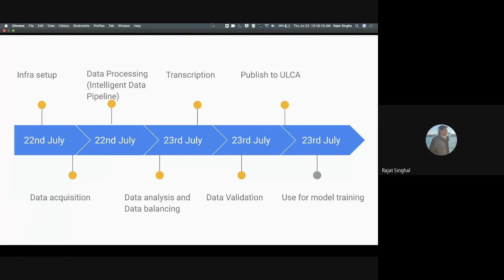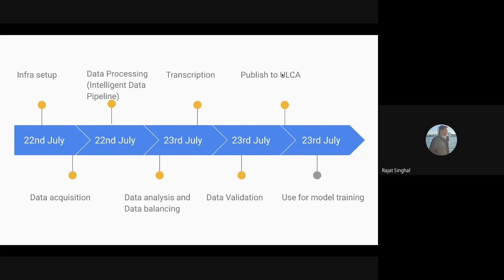Then we will discuss, once we generate the data, how we can publish it to ULCA. ULCA is a platform that is being built right now as part of a government initiative, which is kind of an open API, called the Unified Language Contribution API. Once the data sets are generated, we will publish them to ULCA as a contribution. That would become a huge corpus for the whole of India ultimately. That is the goal. And then we'll see how we can use this data set for the model training, which Anirudhan has covered. Okay, any questions so far?